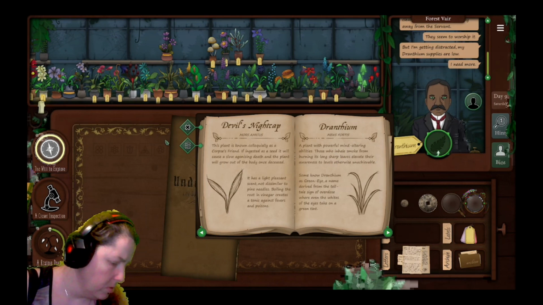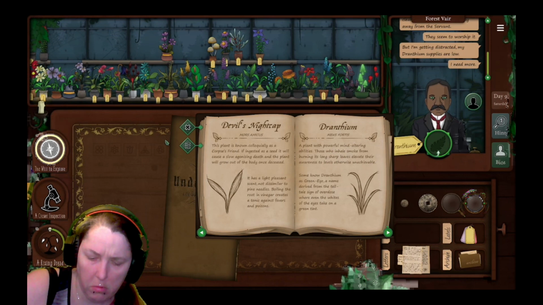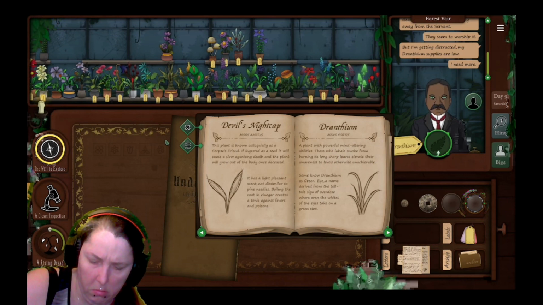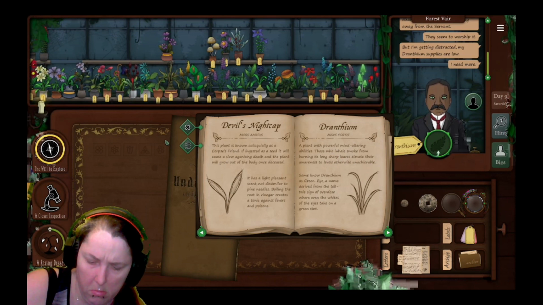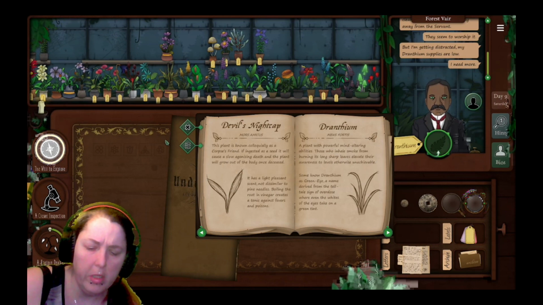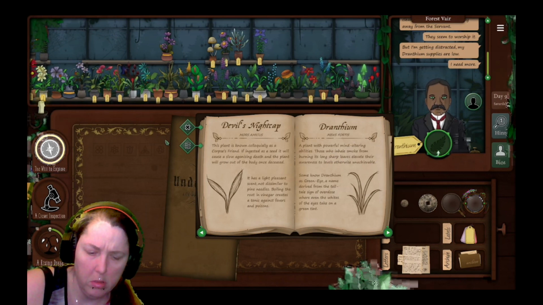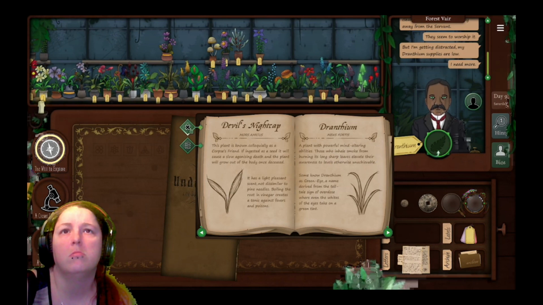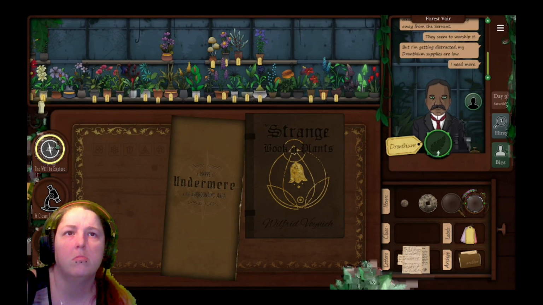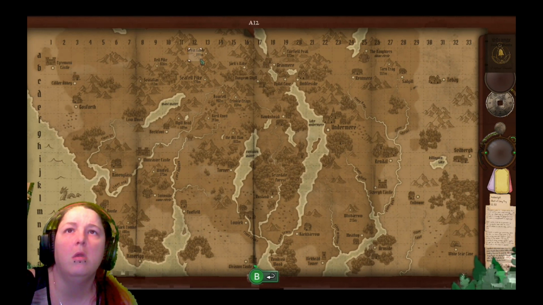That's not good. So how do I get it? Found at the Tomb of the Hunter, B14, after activating the viewing device. B14. Alright. A, B... ...14.